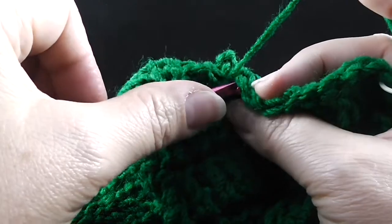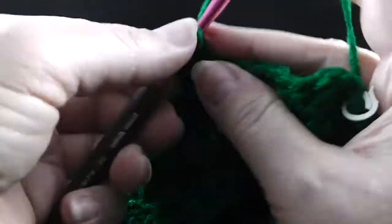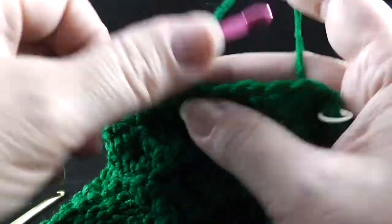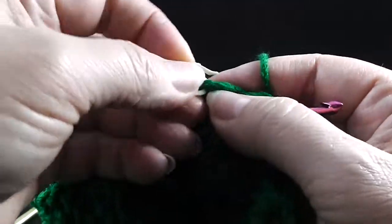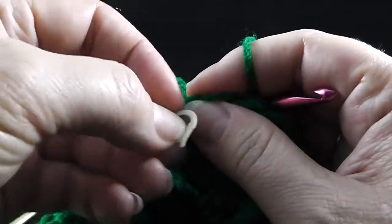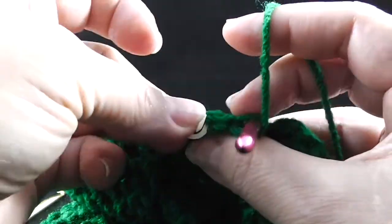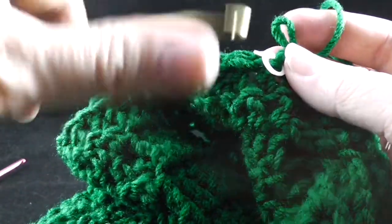We're going to work, working through both loops, 1 double crochet in each of the next 9 stitches, and that should bring you to our stitch marker. After working that last double crochet in the same space with the stitch marker, go ahead, remove the stitch marker, put it back in the top of that last stitch just worked, and let's go ahead and change our hook because that's why it's there.